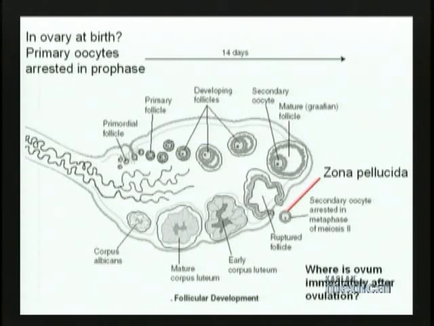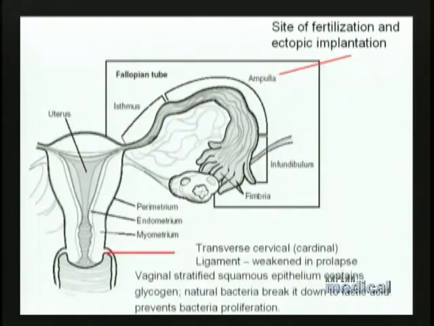And the other question that's raised down at the bottom of this page is, where is the ovulated ovum immediately after ovulation? In other words, once it's extruded through the cortex of the ovary, it basically is now inside the peritoneal cavity, because there is a discontinuous duct system that does not actually directly link the ovary with the entrance of the fallopian tube. So on our next picture, we can see the proximity of the opening, the infundibulum, and its ostium, and its close proximity to the ovary, such that the ovum must pass briefly through the peritoneal cavity to reach the ostium, the opening of the uterine tube.